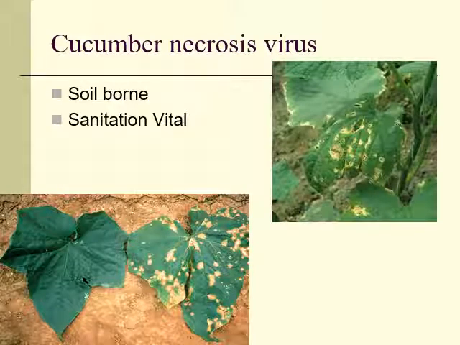Then cucumber necrosis virus, this is a tough one. These things are really brutal because this looks a lot like anthracnose. So how do you know? It's tough. So you can use those Agdia kits. I'll put a link in this week's folder for you to find so you can read up on them. And if it comes out negative for any virus, then you know it's probably anthracnose.